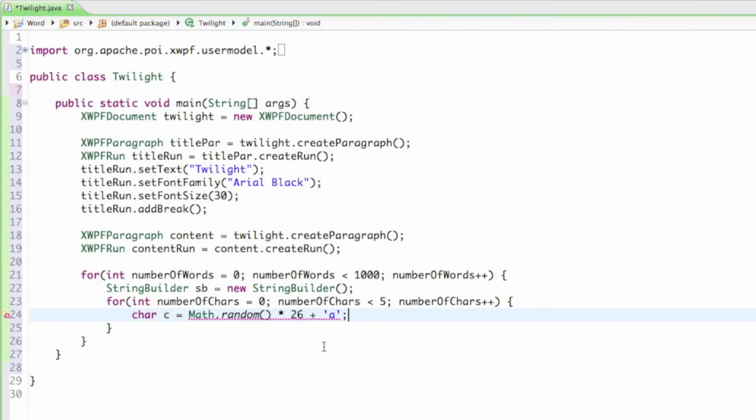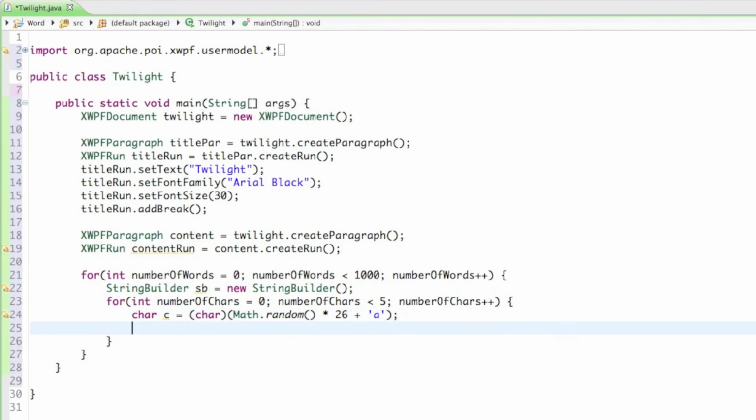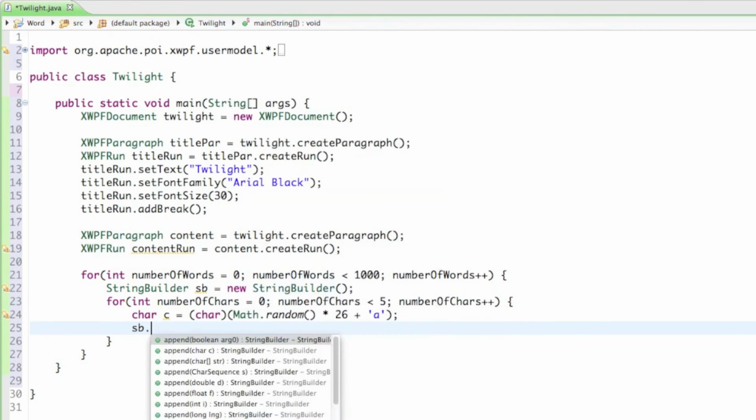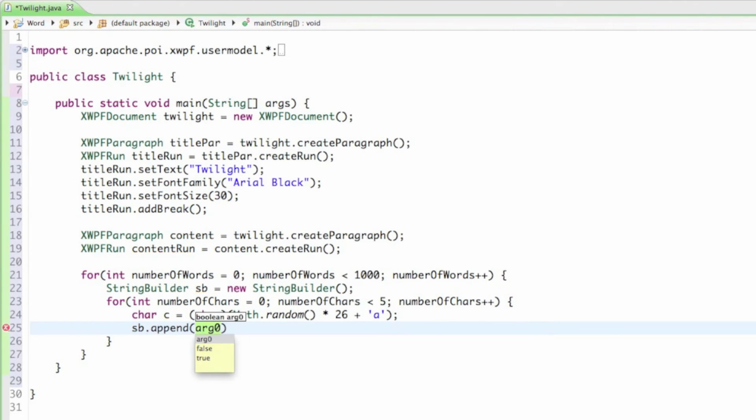So the way it works, it starts from the letter A and goes up through the alphabet, and it's going to create a random character in that alphabet. And of course we have to cast that to a char. If we do that, everything should work fine, and then we can say sb.append, and we'll append our character c.